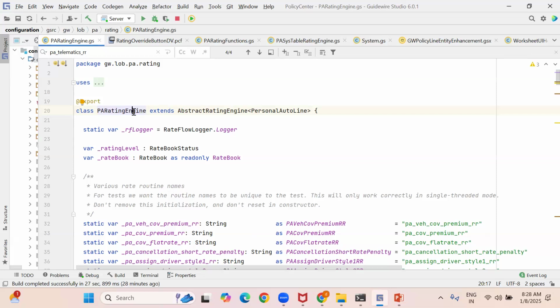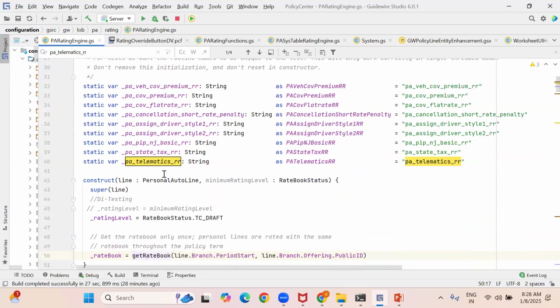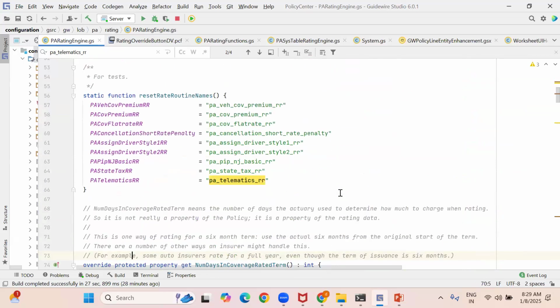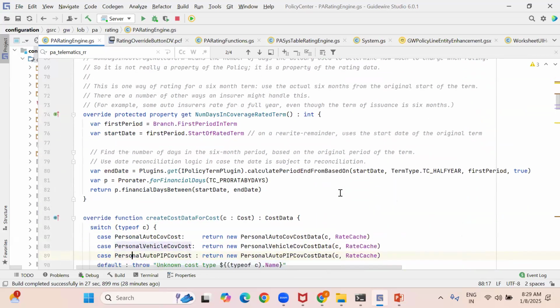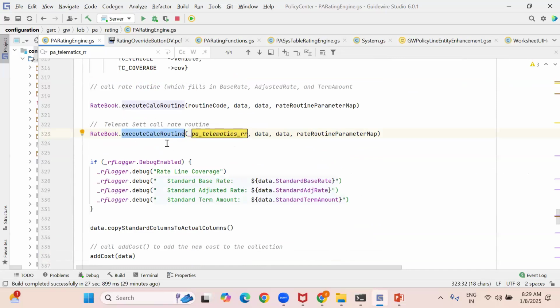Here it will initialize every rate routine whenever the rate book gets started. We created a rate routine and added it into the rate book on the UI side, the admin page, but we need to initialize it. We need to construct some objects for that. So what we have to do is declare a variable and initialize it with that particular rate routine, and use the rate routine for the rate books. For example, for this particular line, you have to call this function.